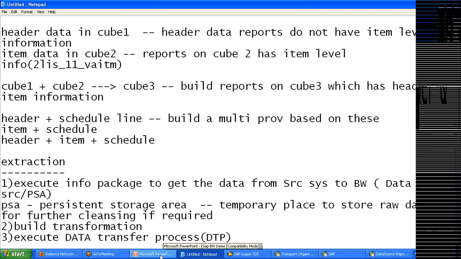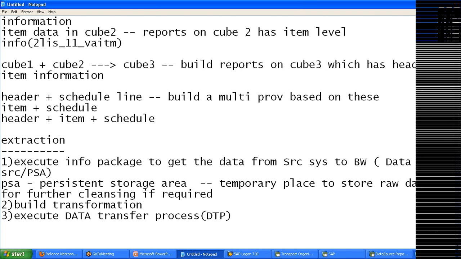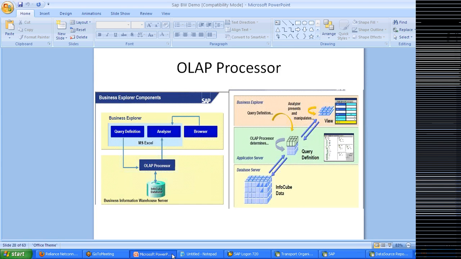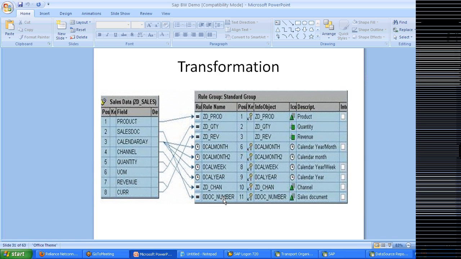Okay, so these transformations which we have, are they rules driven, or do we write some scripts or procedures? It's again different kinds. Either it is a direct one-to-one mapping, or certain rules will be there, or certain coding will also be there. Can we type scripts? It's rule driven, you specify a rule or formula or value.